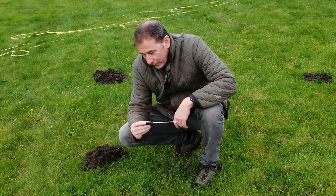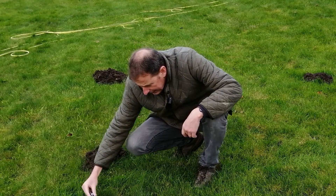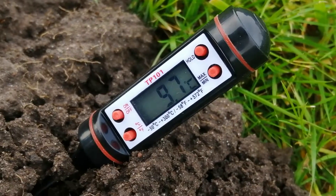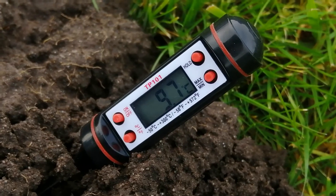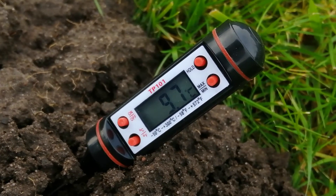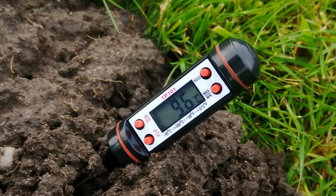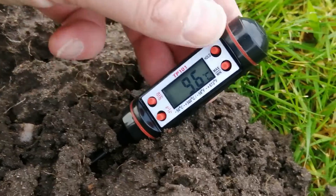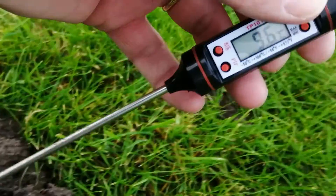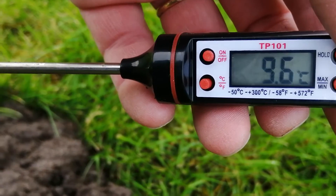Let's turn this on — it's very easy, it's got four little buttons. Let's put it into this soil here and record the temperature of the soil at ground level. In it goes and we can see there that the soil temperature is currently 9.7°C — wavering a little bit between 9.7 and 9.6. So that's in that molehill. Let's take it out and see if it changes at air temperature.